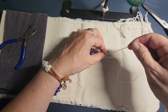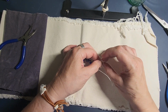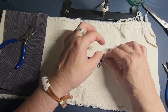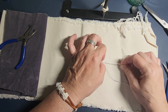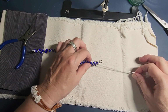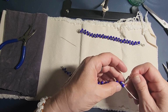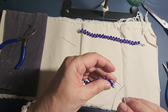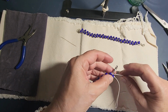So now I'm going to tighten up the last bead and tie its knot. So you can see how much of the cord that we use up just in tying just an overhand knot. It's just fascinating. So we started out with 4 feet of cord, 2 feet on either side, and yeah, used up a lot of it. Alright, so now we're going to actually be attaching our cord to the jump ring that the lobster claw is on to finish things off.